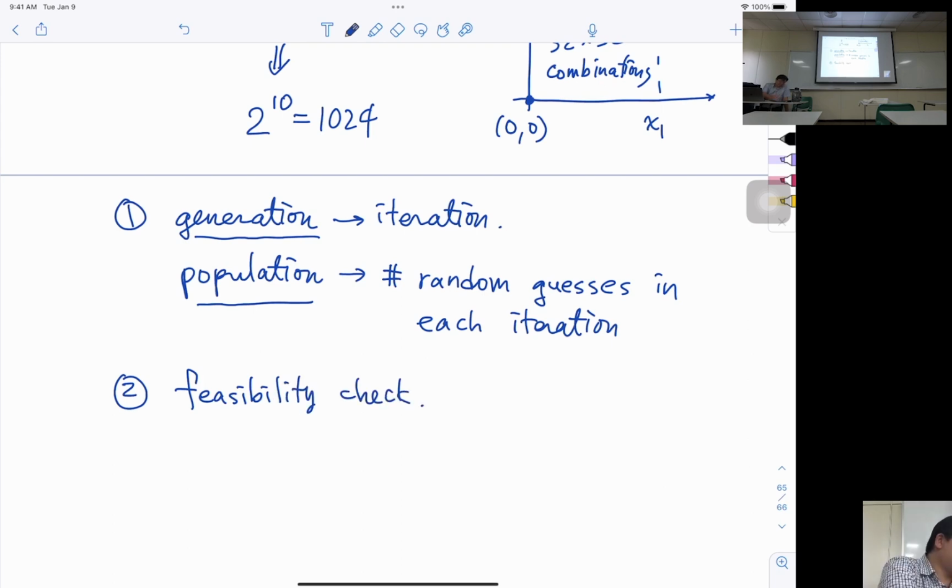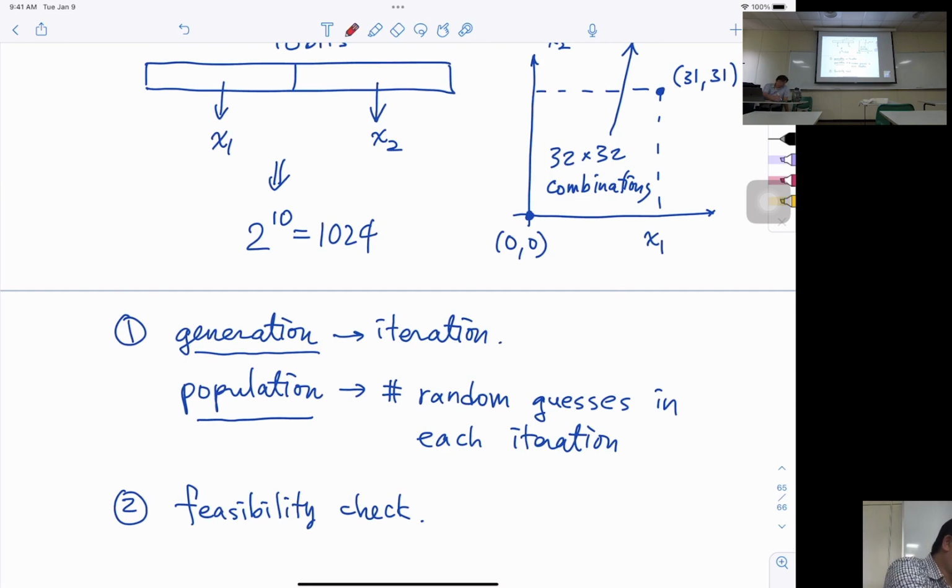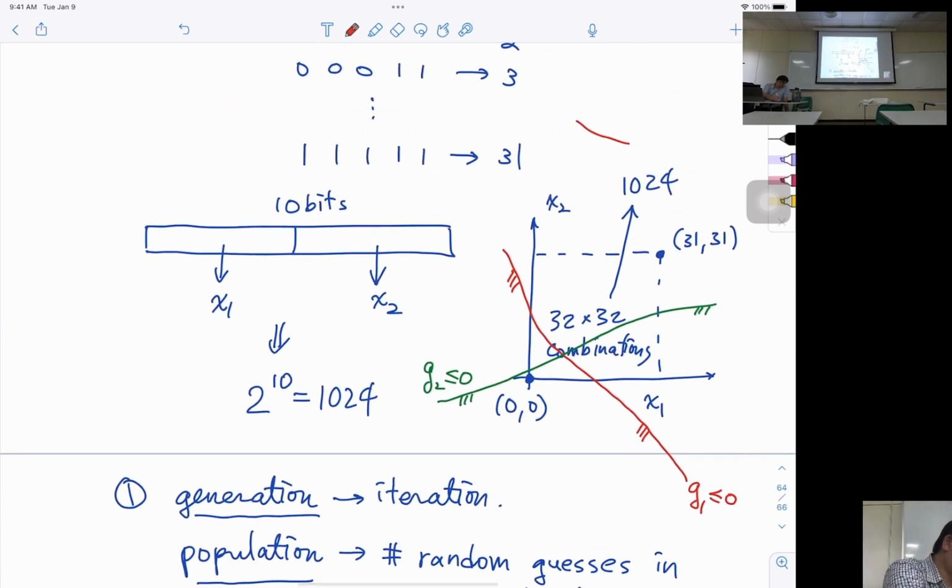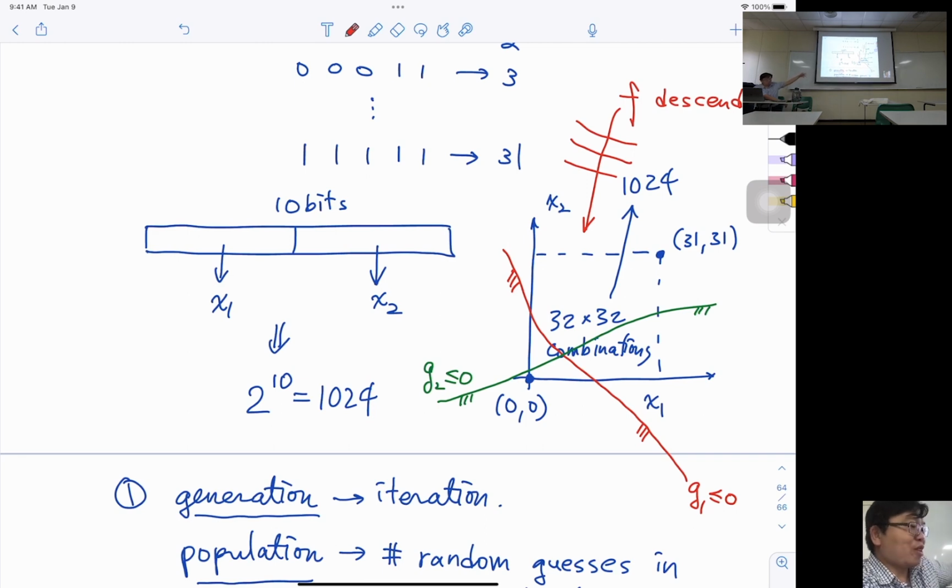Okay? Because maybe in the design space, if you have a constraint function, for example, like this, and here's a G1, and here could be a G2. For example, this is G1. For example, this is G2. And for example, your design contour goes this way. The objective function F descent direction. By observation, the intersection point of G1 and G2 should be your solution, right? But now there's no method that can tell you that's the solution, because everything is discrete. You cannot take derivative.